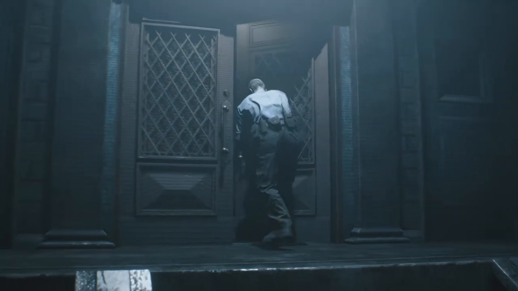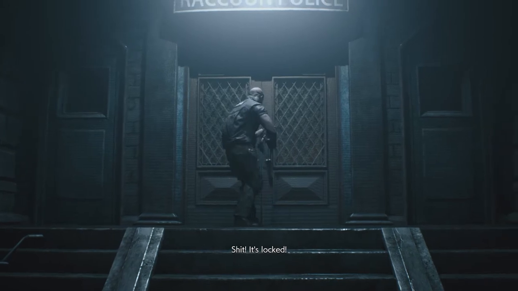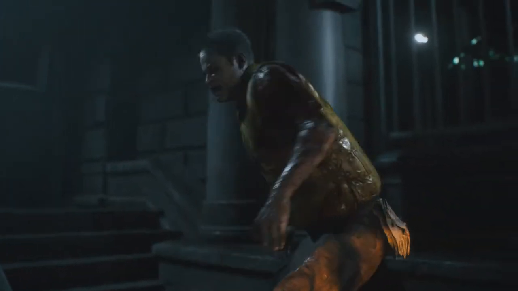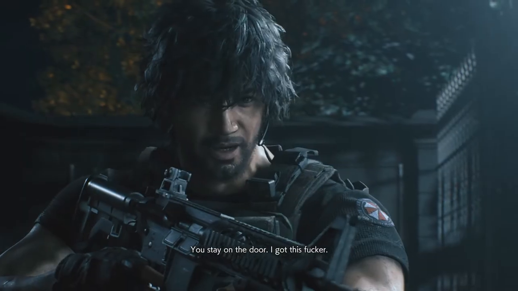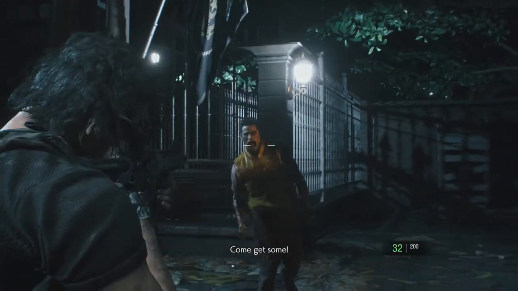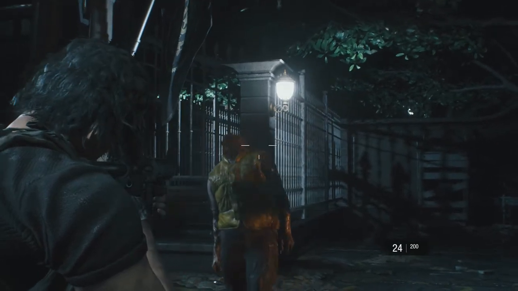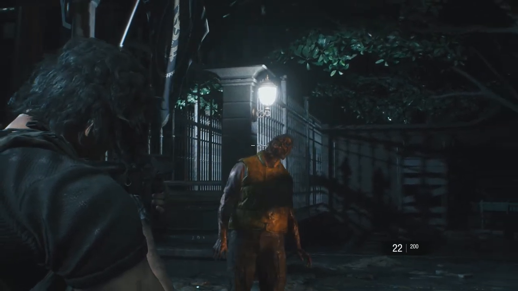Wait, was he a zombie? Why are you hiding, bro? You already messed up. He bit you, so. It's locked. You stay on the door. I got this one. Don't call him. Come like get that. He was a person.